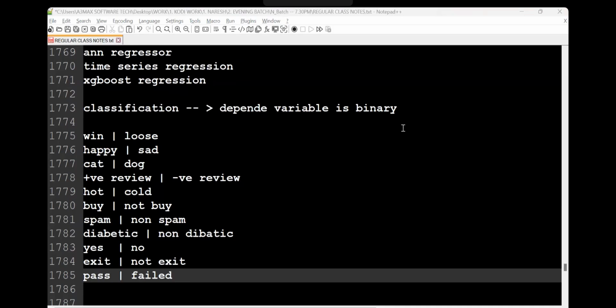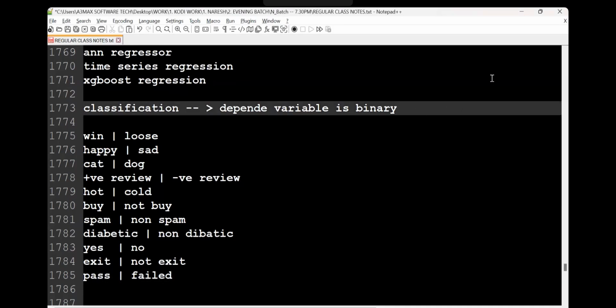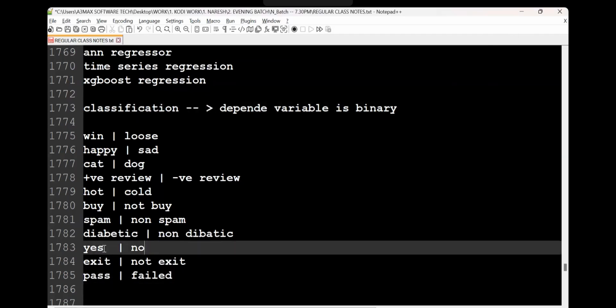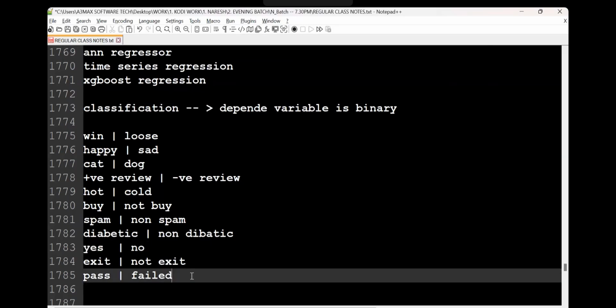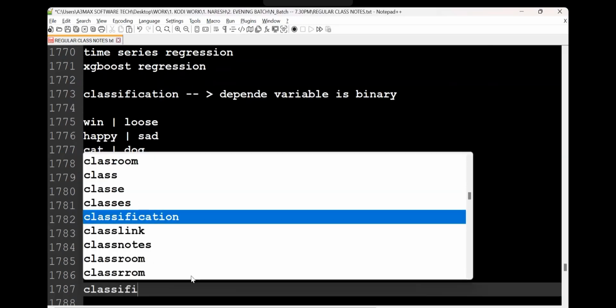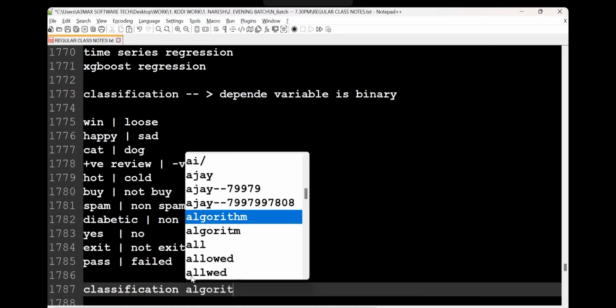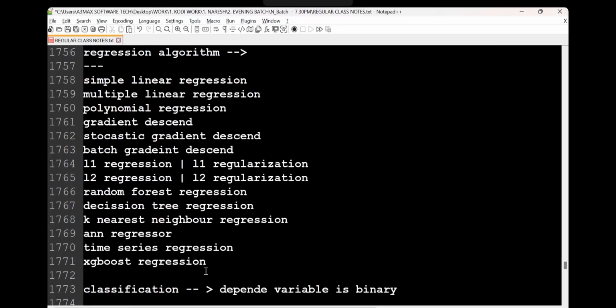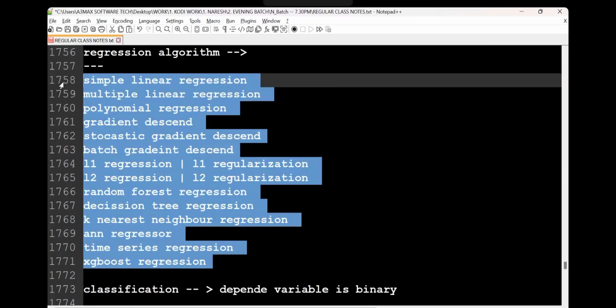Whenever the dependent variable is binary, so you can provide loans. Yeah. So that's what we say, yes or no. Loan provided, yes or no. You can add on to anything. So guys, do you understand or not? So what are the classification algorithms? So in an interview, if anyone asks what is a regression algorithm, what is classification, would you speak? Just speak. These are all the regression algorithms I developed in my project.